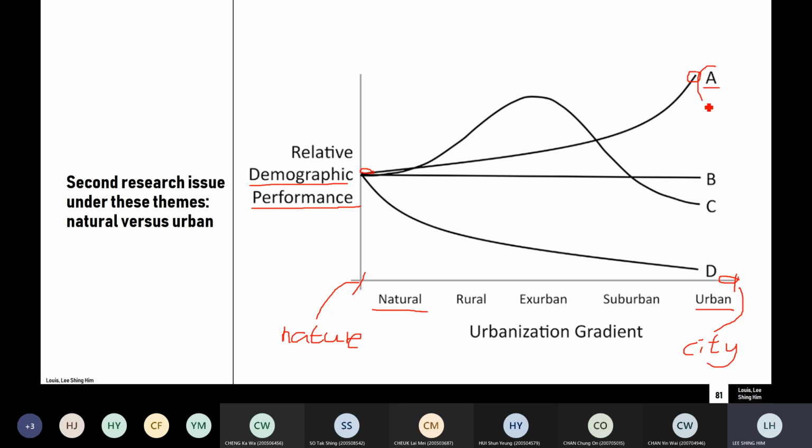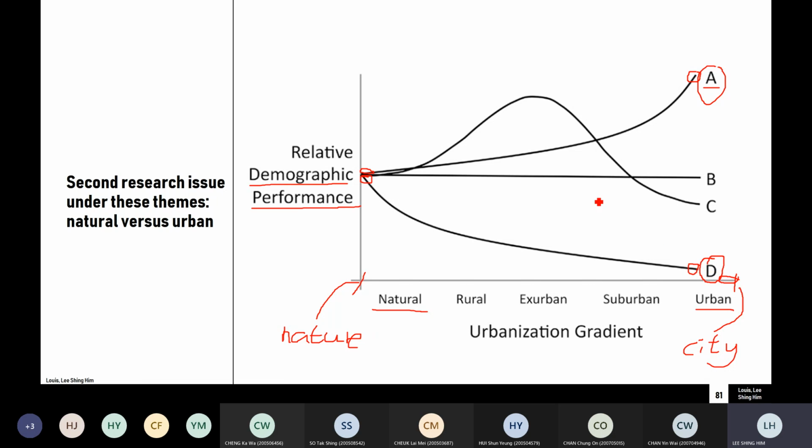So for species A, it is more likely to be an urban reptile or an urban adapter. However, species D is not so flexible, and species D may prefer open country habitat. So the population of species D is higher in nature than in the city.